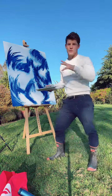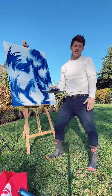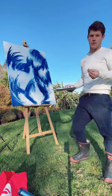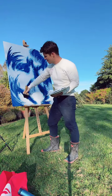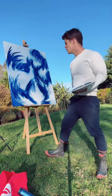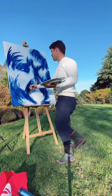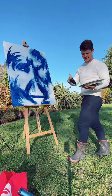Point being, guys, any questions you have about technicalities or craft when it comes to art, egg tempera, acrylic, oils, whatever, you can honestly ask the free version of ChatGPT, and it'll give you all the same answers I'm saying in a probably more articulate, less forget-your-train-of-thought kind of way. On one hand, you want to ask the artist, I get that. On the other hand, trust me when I say I'm probably outgunned with knowledge, me versus ChatGPT on art methods. I just think ChatGPT will beat me. So if you've got questions about your own art craft, you can message me about it. But I'm better on the emotional stuff, guys.